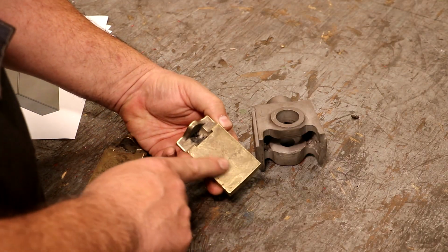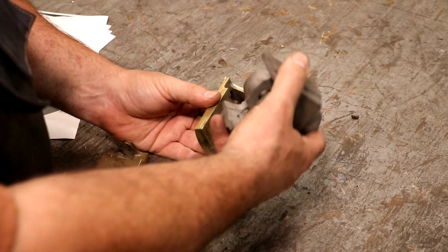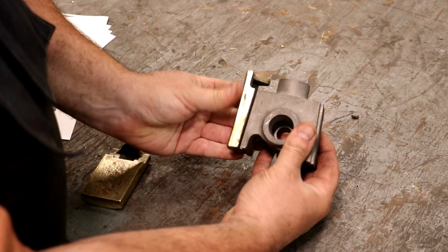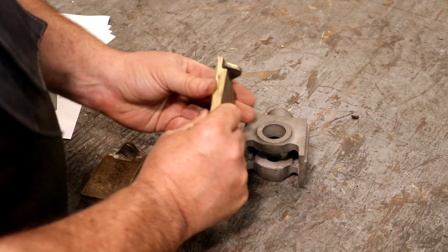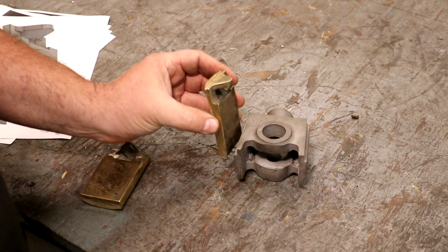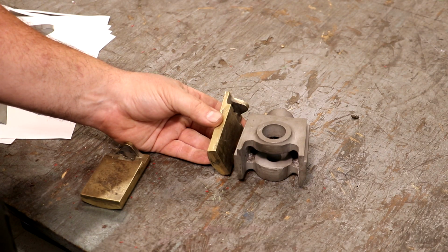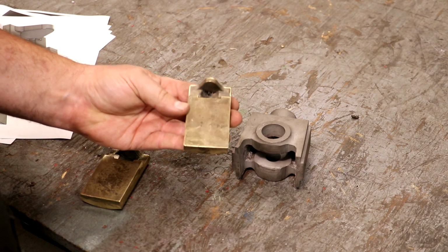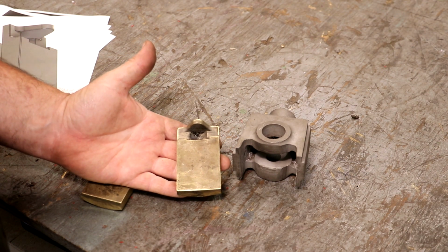Again, we have a flat surface here. We're going to machine that slot in there, but we got the little tab up on top. And we will, of course, have to machine the outside diameter of this to the right diameter. They're oversized, so we should have plenty of metal to be able to remove off of them and make everything work out. So this is what we got to work with, and the job for today is to at least start the process of machining these.